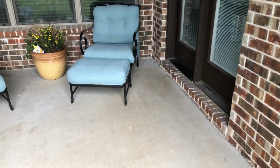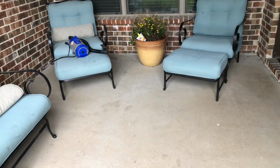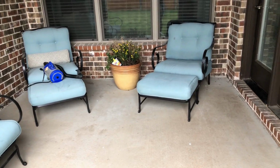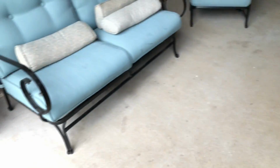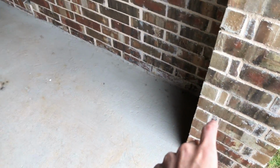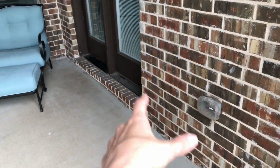But I do want this to be a really nice space that I use. I don't want it to go to waste. So we're going to be decorating. We're going to be adding some flowers. I definitely want to do white flowers, one here, and then I think I want to do a fern here.